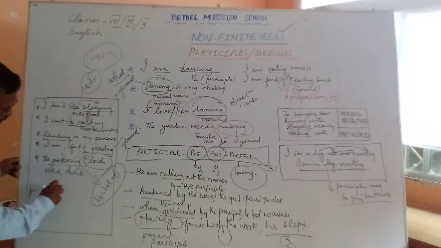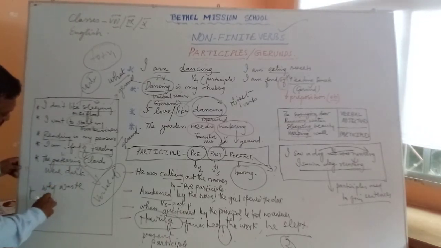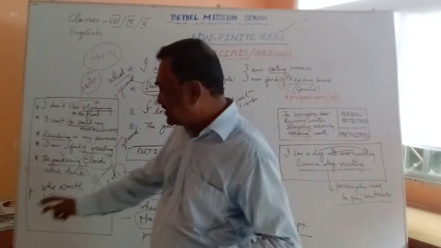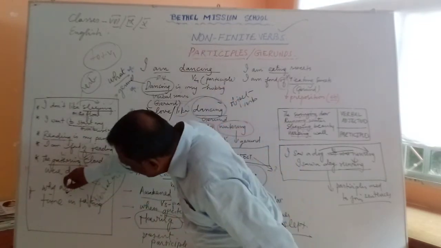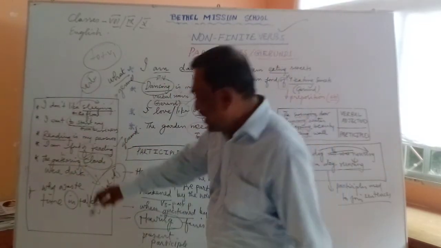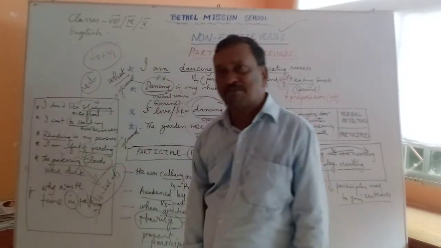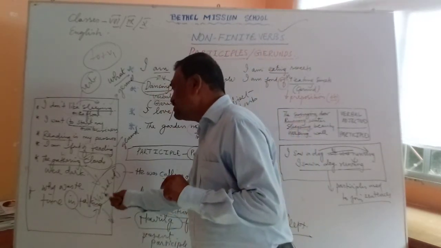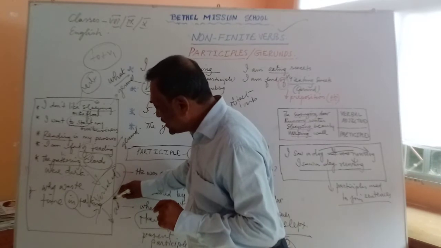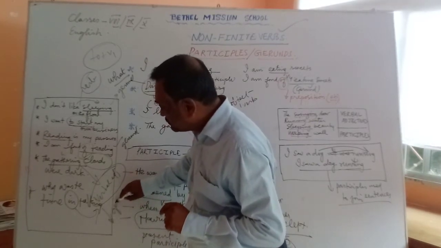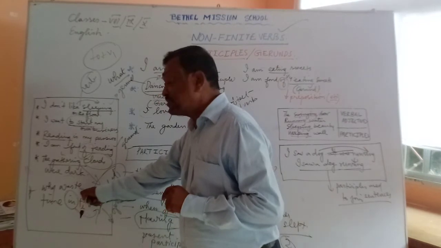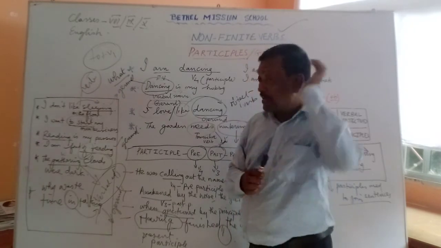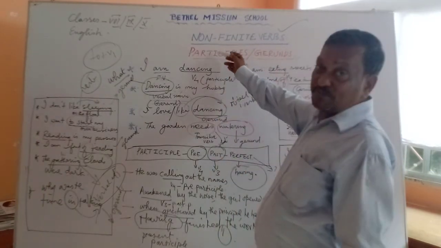Why waste time in talking? Why waste time in talking? If you look at the sentence very carefully, you will see in, which is a preposition. And after the preposition comes the present participle. Here it is not a participle. It is the object of the preposition in. So obviously it is a gerund. The word comes after a preposition. Obviously a gerund. So I think with this we will wind up today's session.